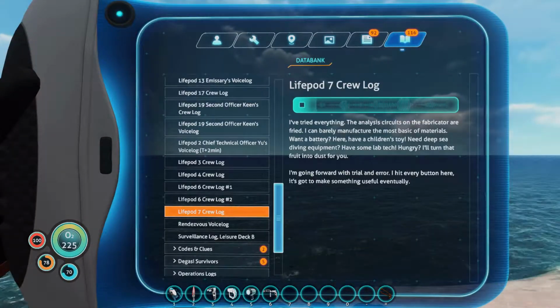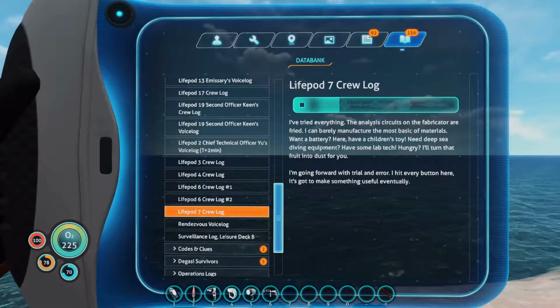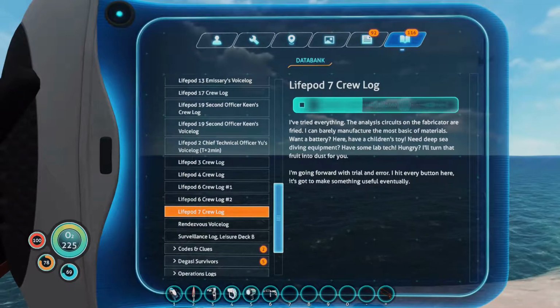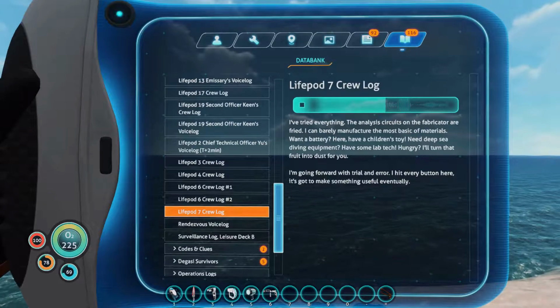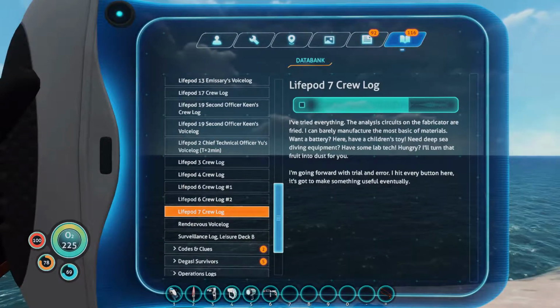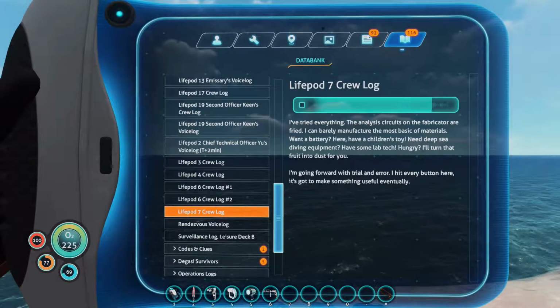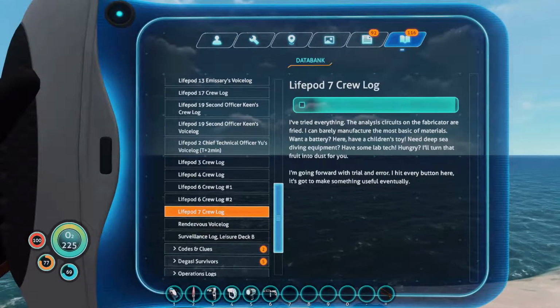I've tried everything. The analysis circuits on the fabricator are fried. Can barely manufacture the most basic of materials. Want a battery? Here, have a children's toy. Need deep-sea diving equipment? Have some lab tech. Hungry? I'll turn that fruit into dust for you. I'm going forward with trial and error. I hit every button here. It's got to make something useful eventually.